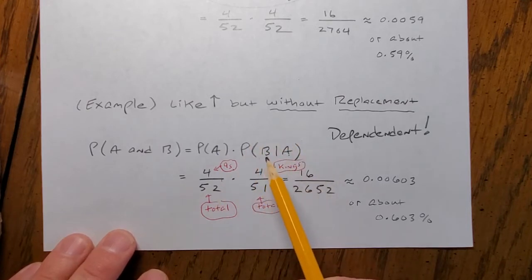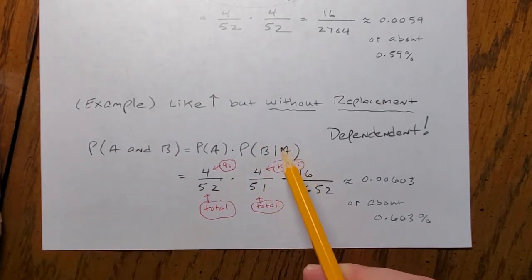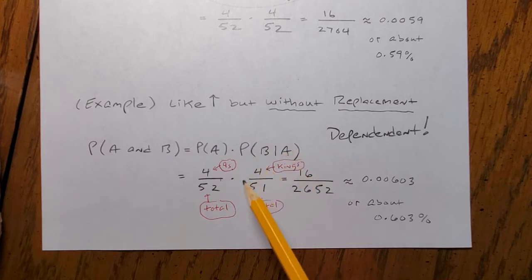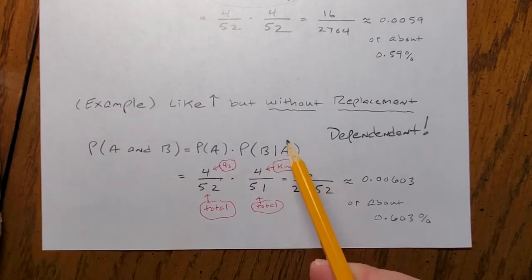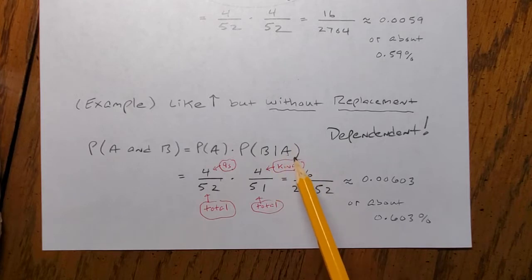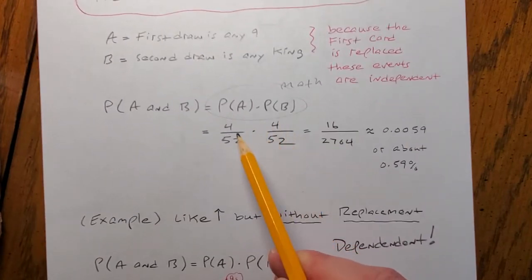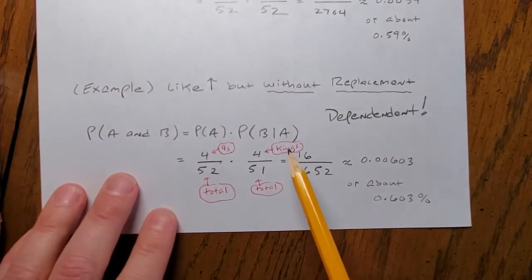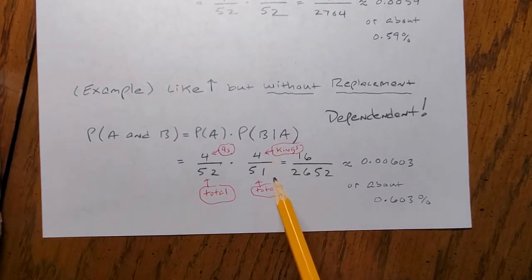What about this one? What's the probability of getting any king, given that you drew a 9 on the first draw? Well, this is out of that altered deck. If on the first draw you drew a 9, now there's only 51 cards left, but there are 4 kings in that deck of 51 cards. So that's your probability of B, given that A's already happened. The probability of getting a king on a random draw, given that you took out a 9 and didn't replace it. So that's different from up here. When you replace the card, it's just 4 out of 52 odds either way. If you don't replace the card, then it's 4 out of 51.